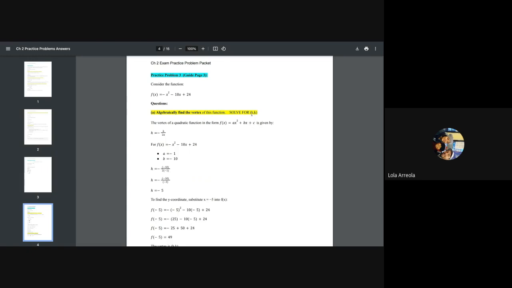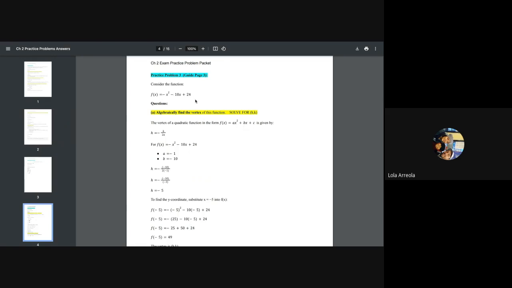Because I have these values, I could solve for the vertex. This is a U problem. This is a problem that looks like a parabola, either a parabola going up or a parabola going down. That's what I've got to figure out, but I definitely have a vertex. I just don't know where. In order to solve for that, I have to define all these values, A, B, and C. So we're going to go ahead and do that.